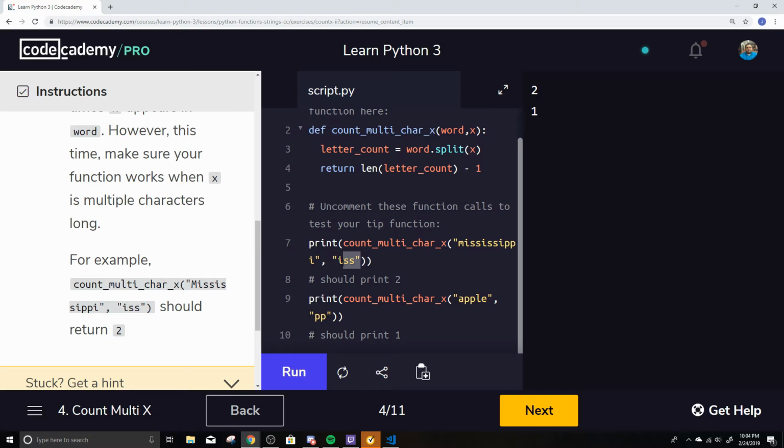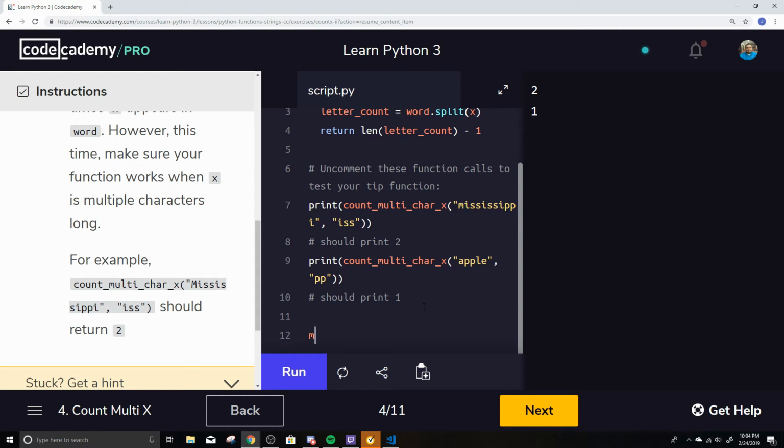So if you look at ISS, ISS appears twice, so this gets split twice. The first time Mississippi gets split, you get an M. The second time it gets split, you get a blank space, and you get the remainder, which is PPI, right? So you're going to have a list that looks like this when you split Mississippi by ISS.